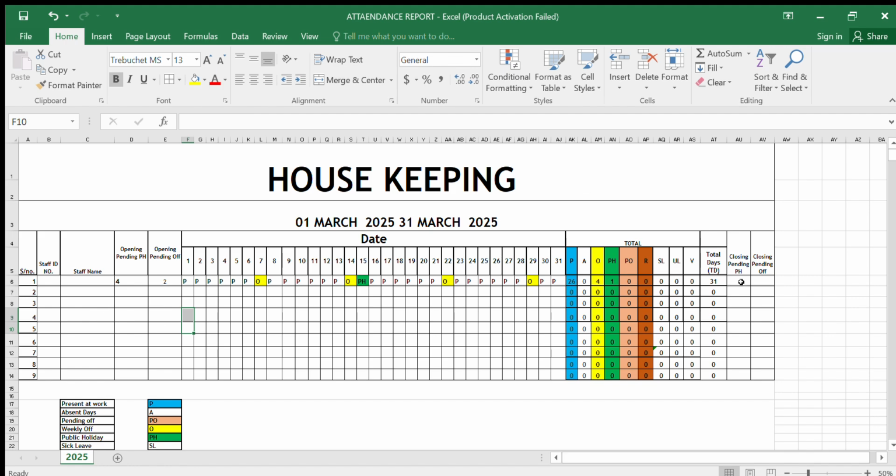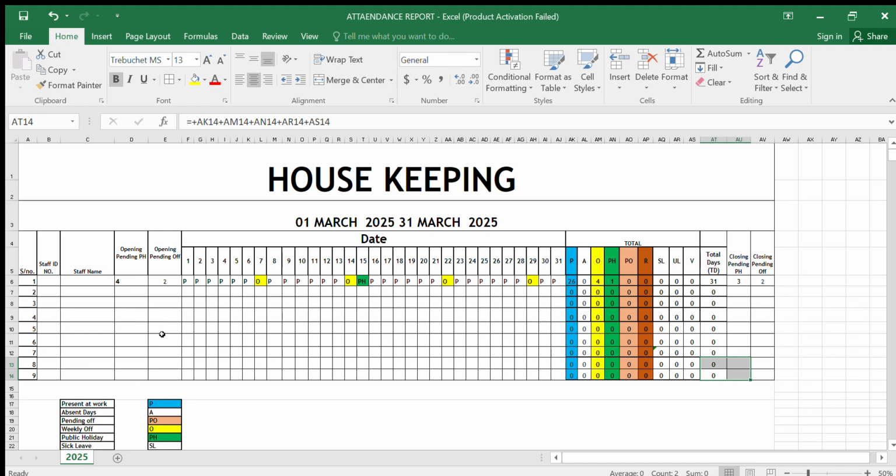You should mention here you got 1 PH, so you should put total opening pending PH 4, and you should put here 3, and you have pending day off 2. If you didn't get a day off here, you should put the same 2.